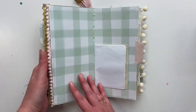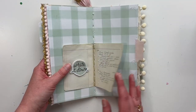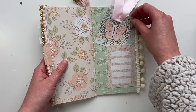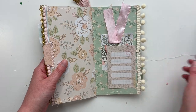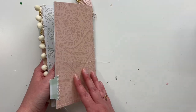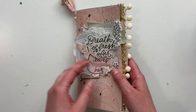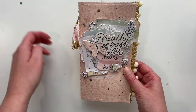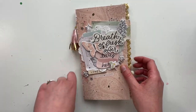I'm trying to do some interactive spots with a tag. I did some sewing on the tabs, which I think looks really cool. You can get all of this at Scrapbook Nerd. I think it turned out pretty cool. If you have any questions, let me know — put them down below. Thank you for bearing with me and I hope you enjoyed this video. Have a great day. Bye.